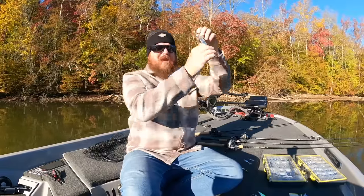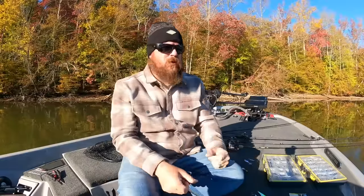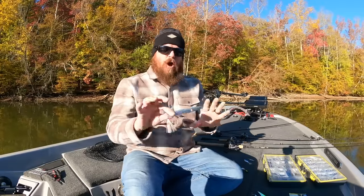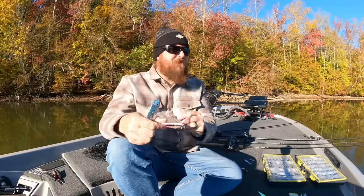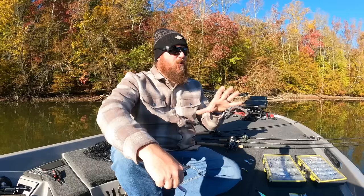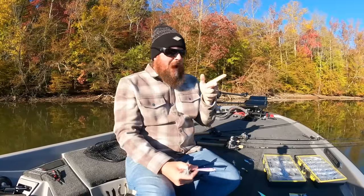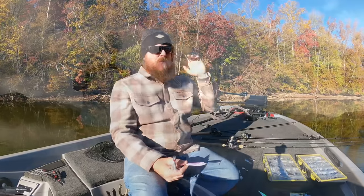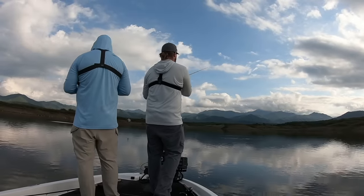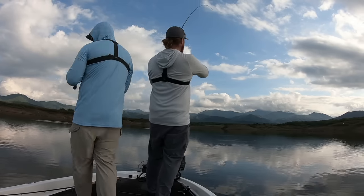Pull that spoon up, as soon as you pull it up give it slack. If you keep it on a tight line, it's just going to go vertically and you don't want that. The bait will start to do its flutter thing — that's when the fish will hit it. The trick with a spoon is that if you go completely slack, they'll smack it and you won't feel it. When a fish hits this giant hunk of metal, it's not what they were expecting — they're expecting a soft bait fish. They try to get it out as fast as it went in. So go semi-slack. Follow it down so that when you feel that bump, you can immediately stick them. It sounds complicated but it's not — as long as you pay attention to how much slack you have out, it'll be really simple to figure out.